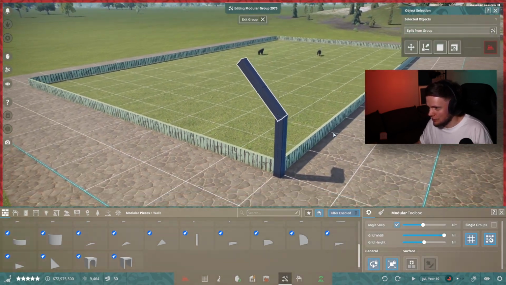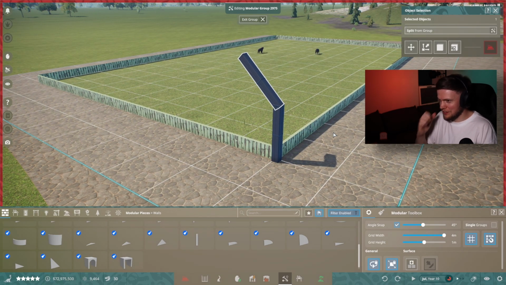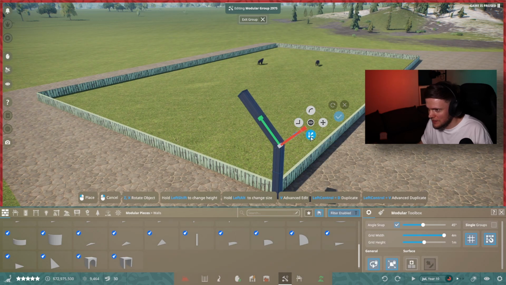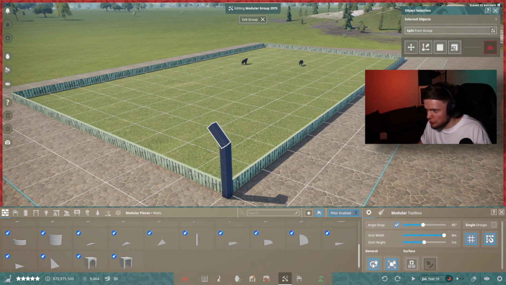That looks tidy enough. I'm wondering though, is that now too tall for an overhang? It probably is, isn't it? Let's scale it down as well. Let's just do all the things. That looks decent enough to me. I'm going to go with that.